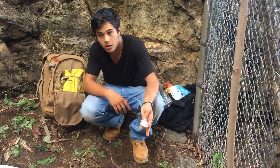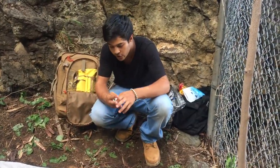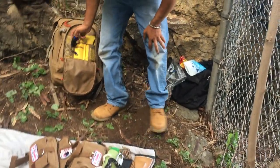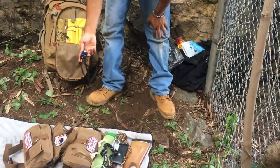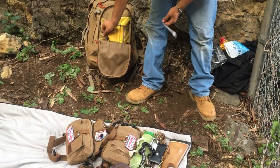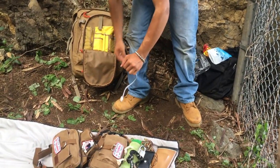I have a wall charger. You could run into any type of electricity, whether it be a gas generator. I have a solar generator. But there we go. A super, super tiny headlight. This is actually supposed to be in Bear's backpack. I have a micro USB. And then I have this USB for my spotlight that I'll show you guys here in the bag.